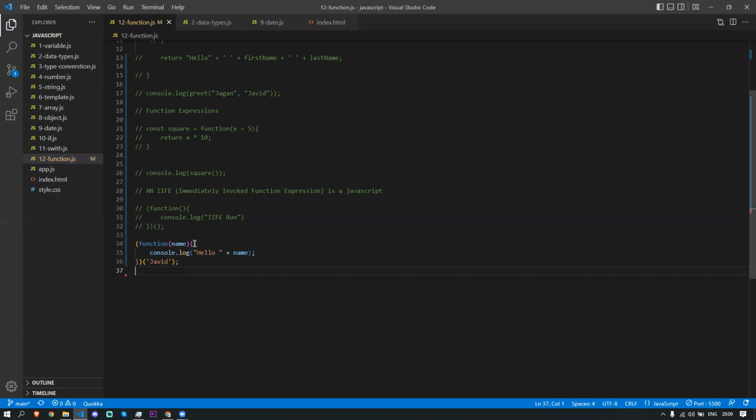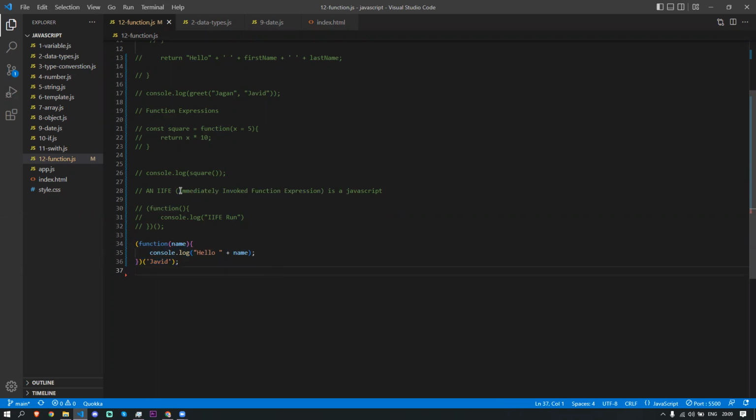So here you understand how the function syntax is working: the immediately invoked function expression. Basically we call a function with the help of its name, but this one is anonymous because we don't have any name for this function. I want to call it immediately after the function creation. That is called an immediately invoked function expression.